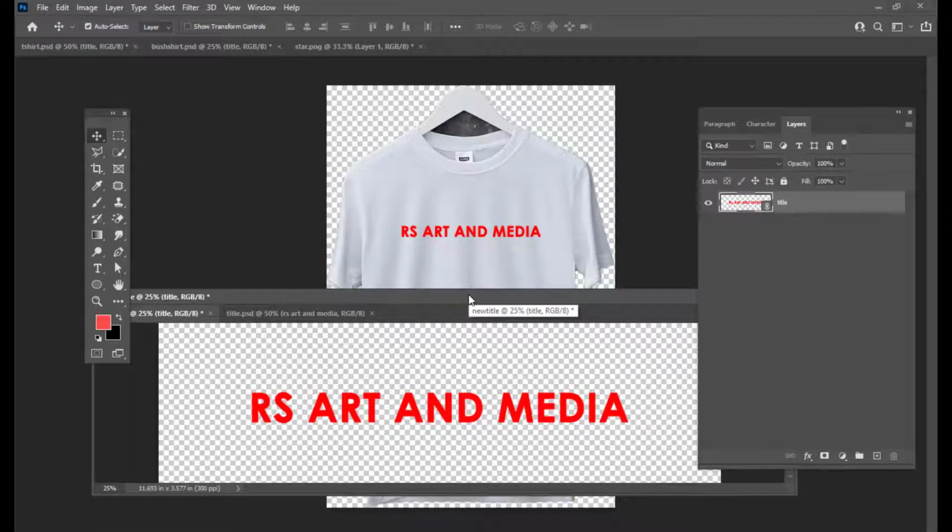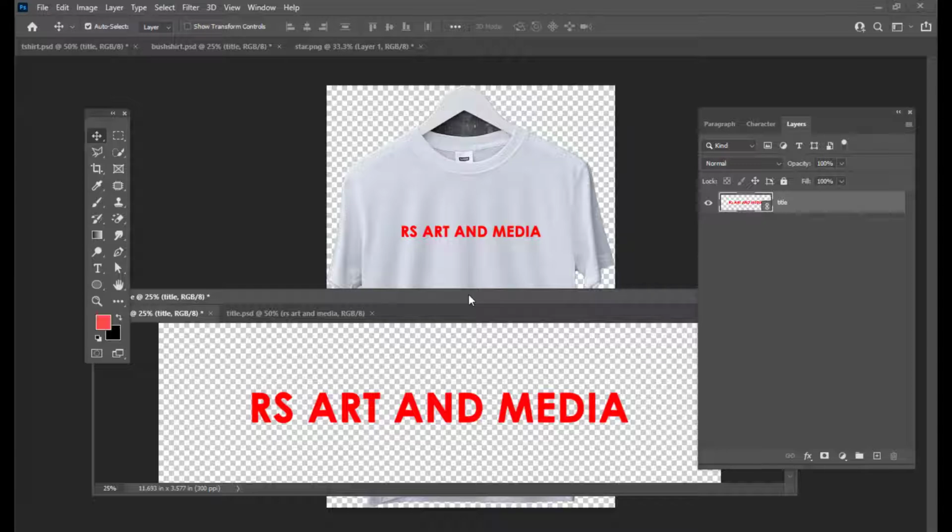So see, if you have a number of images, and if you want to put a logo or a caption or any title on all those images, it will be time consuming if you do it manually. You have to open each image, and then open each logo and caption, and place it on each individual file separately.